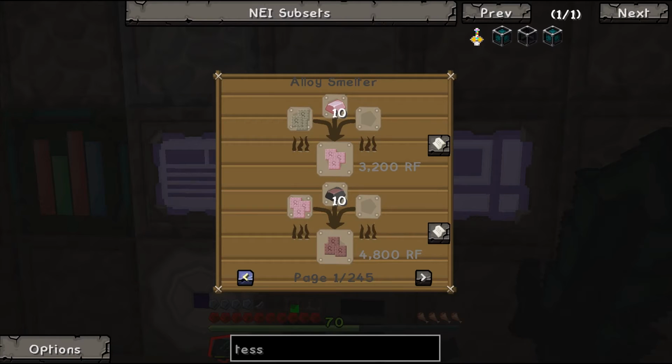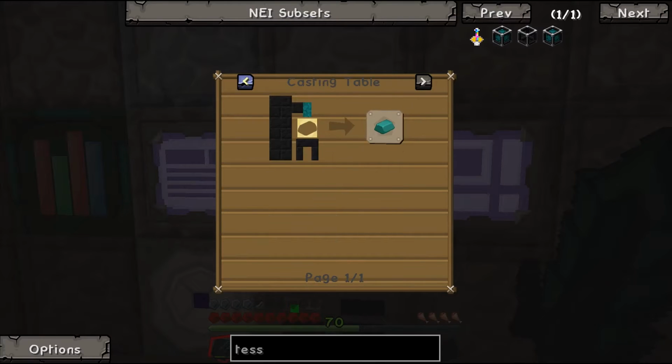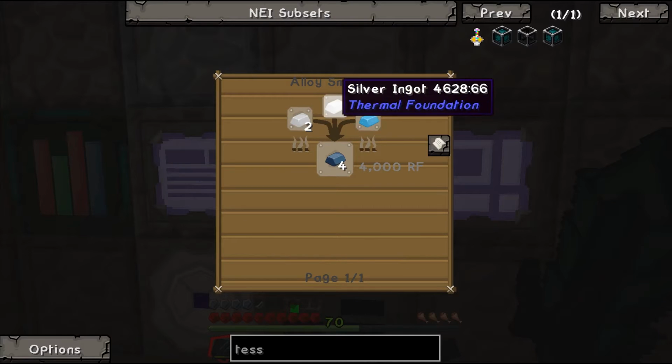That didn't work, did not work whatsoever. I'm not sure what happened there. We'll go try again. These guys. Oh, we don't have a shift click. Oh, because it's in an alloy smelter, you dumbass. Okay, so 2 tin, 1 silver, and a shiny ingot.